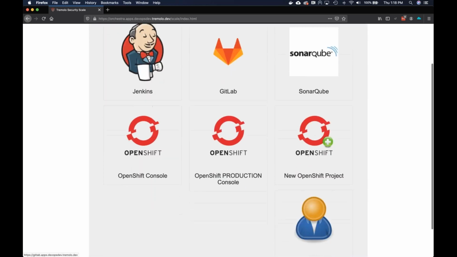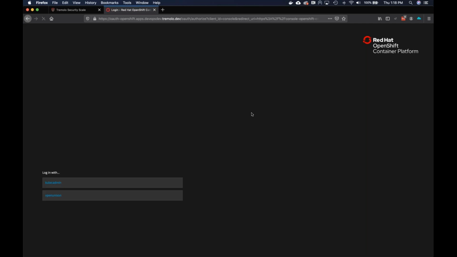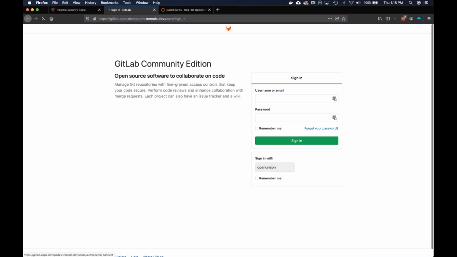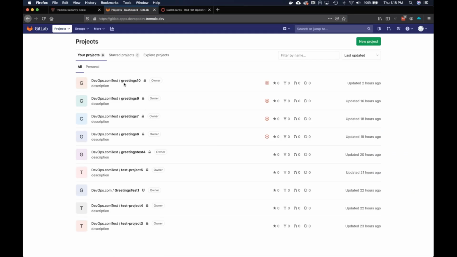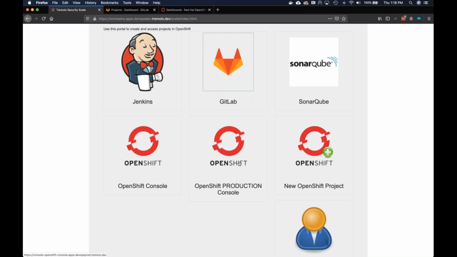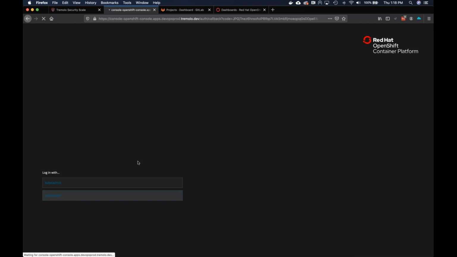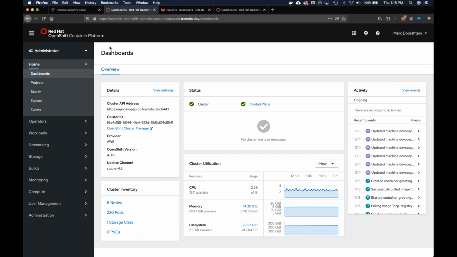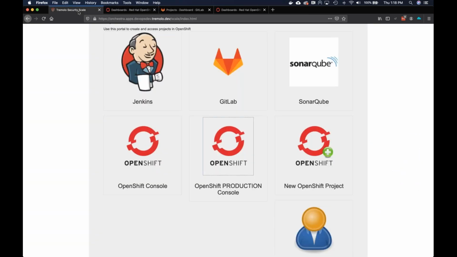So the first thing I'm going to do is log into my Openshift Dev console. We can see that I've got DevOps Dev there. I'm also going to log into GitLab, because these are going to be the primary tools I use on a day-to-day basis. And then finally, I'm going to log into the production console so that we can follow the process as it goes. There are a lot of moving parts here because, you know, it's a pipeline. So we're going to go through each step one at a time so that we can see how it all comes together. The first thing I'm going to want to do is create a project.